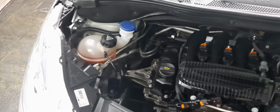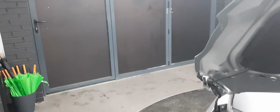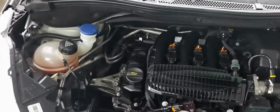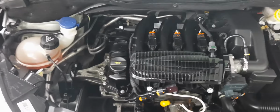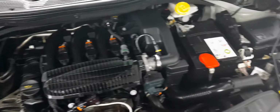Essentially, we are a family-run dealership, and it doesn't just mean that we treat our staff like family, we treat our customers like family. That's a given. If you're going to walk through that door, who wouldn't want a cup of tea, especially in weather like this? What it means is that we treat our stock like family, which is a bit of an odd thing to say, but it makes sense when I explain it.